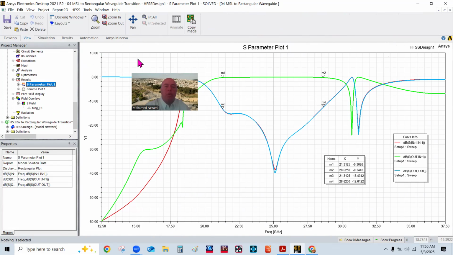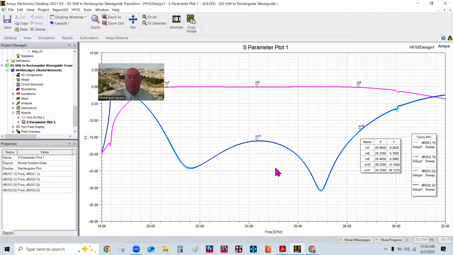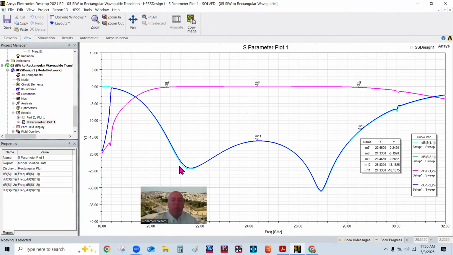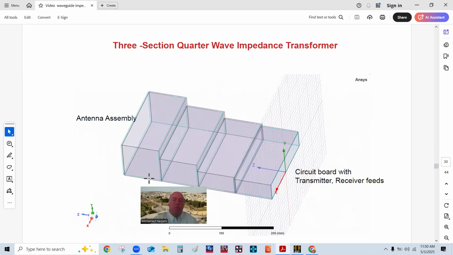the response of this was from M1 to M2, basically from 21 to 28 gigahertz. Okay, so we're going to go through this one, and then let's go through the other one, which is this one in here. Okay, the other one, we're going to go from M7, which is 20, to M9, which is 28. Okay, and that's basically these two examples in here.